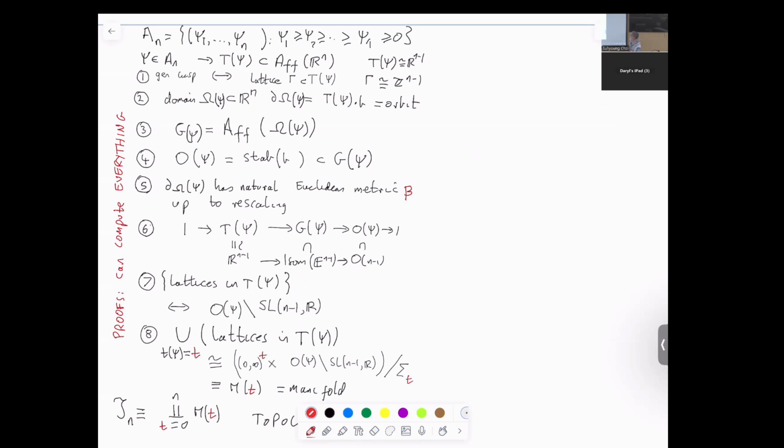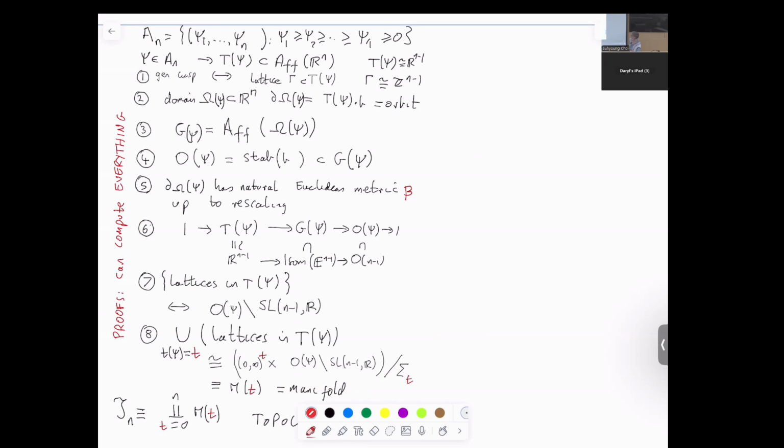You get finitely many types of translation group. Given such a translation group, there are infinitely many because you've got all these parameters. You take a lattice in one of these translation groups, and that lattice gives you a generalized cusp. What is a generalized cusp? Well, take this translation group. It's a group of affine maps, so orbit the base point in Euclidean space. You get a hypersurface, and that hypersurface bounds a domain. It picks out a domain, a convex set in Euclidean space.